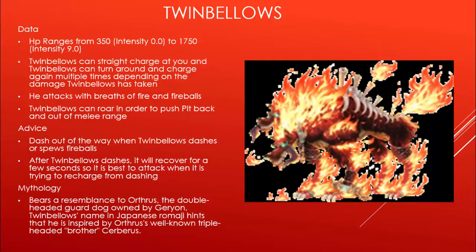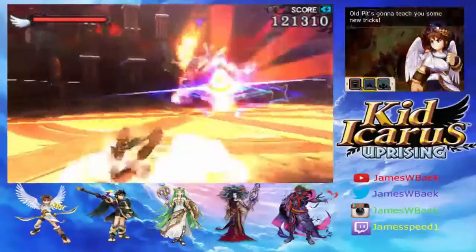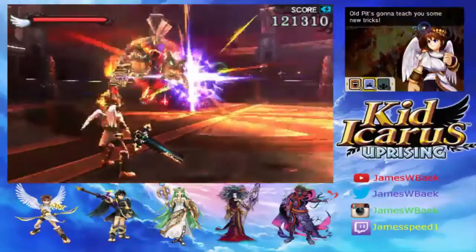And on mythology, Twin Bellows actually bears a resemblance to Orthrus, the double-headed guard dog owned by Geryon. But Twin Bellows' name in Japanese, Ramaji, hints that he is inspired by Orthrus' well-known triple-headed brother, Cerberus. So it could be either of the two, to be honest. But anyway, let's get into the boss fight. Alright, so that was the introduction of the boss fight, and let's get into it.